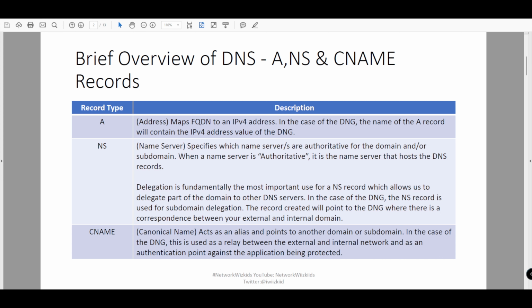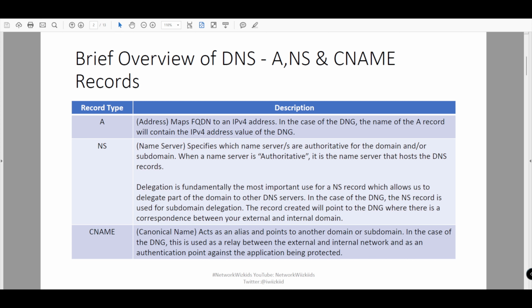I'm not going to dive too much into that because that's a whole different lesson around DNS, but that's a basic overview. So in the case of the DNG, the NS record is used for the subdomain delegation. The record created will point to the DNG, where there is a correspondence between your external and internal domain. And again, we'll look at that in a little bit more detail as we go through the presentation.